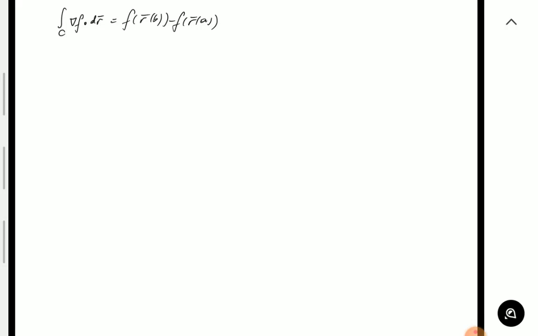Okay, so I wrote the theorem one more time, and let's appreciate one more time what we achieved with this. The idea is the following. You have various curves, and they can be as complicated as it gets. Let's say they start at the same point, r(a), and end at r(b), but otherwise they are different curves, C1, C2, C3, C4, and so on.